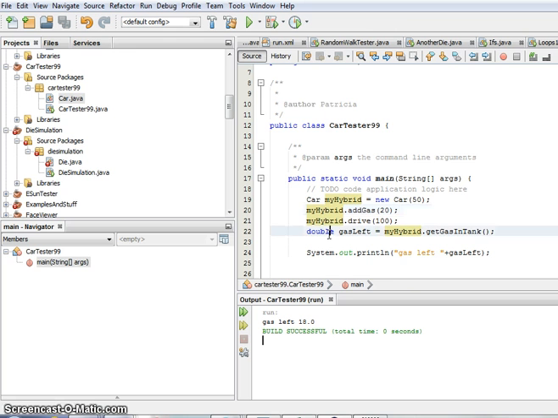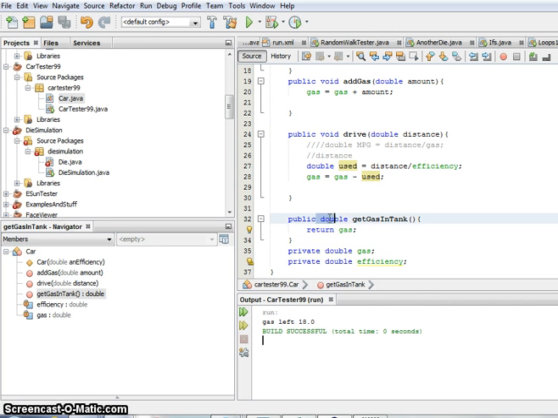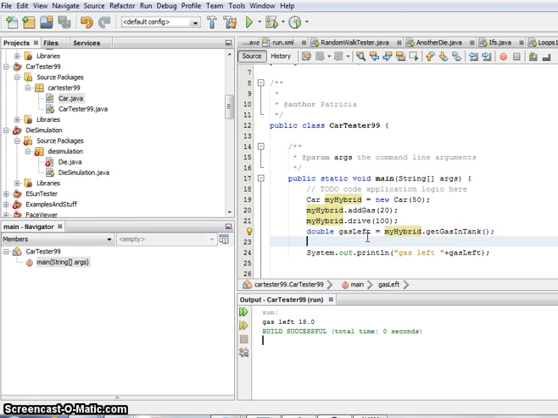Whereas a method that returns something, where I have here the double indicator, meaning a numeric value of type decimal is going back, I better set up a double variable here to receive that value and hold it, and then I can print it out. And my answer should be correct. If I get 50 miles per gallon, I drive 100 miles, I should have used 2 gallons of gas, and I had 20, so now I should have 18.